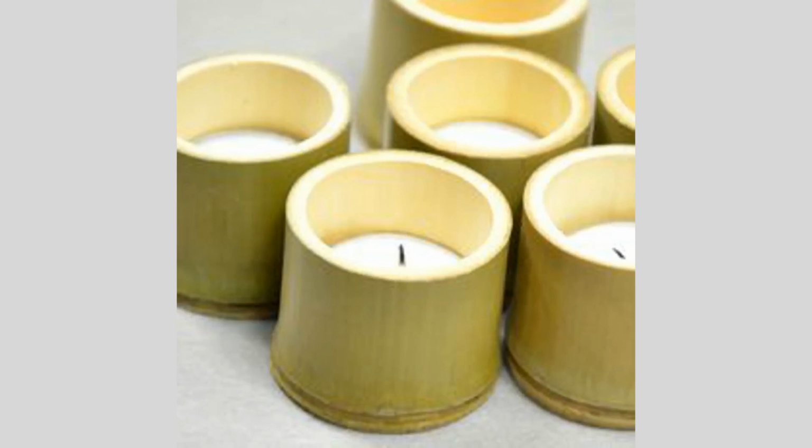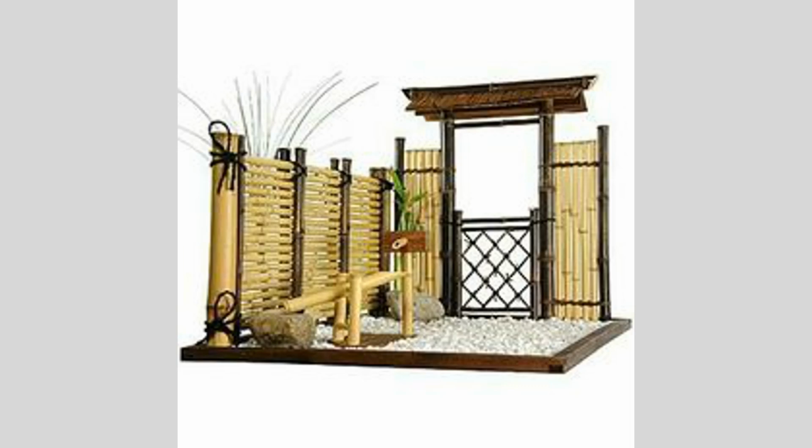The final step is to add the glass top. You want the glass to extend about 3 inches beyond the table legs.